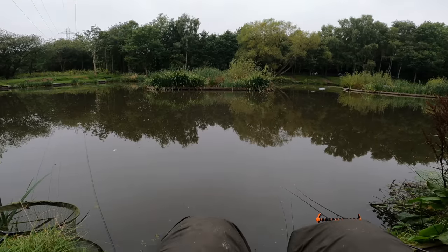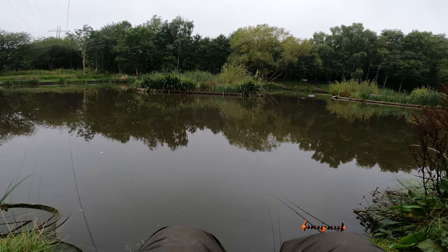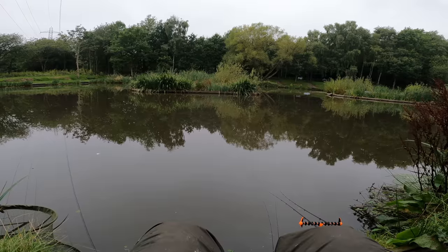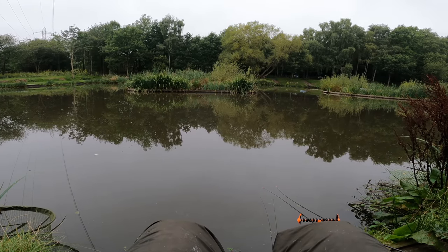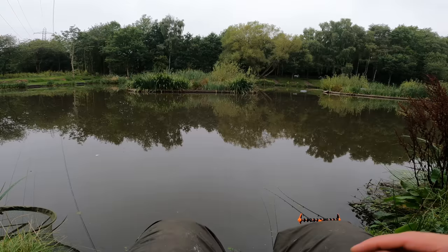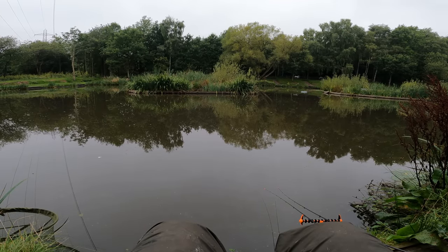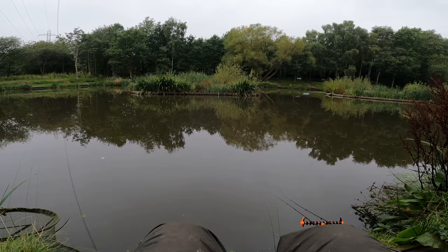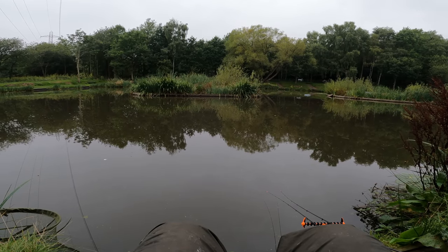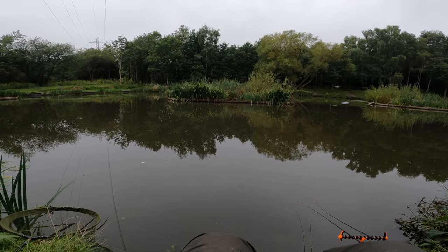There's nothing better than this, guys, is there? Being outdoors, there's a kingfisher just flown past. So peaceful. I'm going to give it an extra point, this fishery, just for how peaceful it is. It's lovely. You've got the sound of the stream behind us. It's very quiet. You've not got any noisy motorways or anything like that that you get with some fisheries. Wagons driving past and stuff like that. And it's right on my doorstep as well.